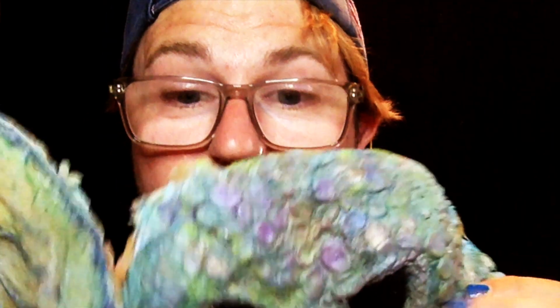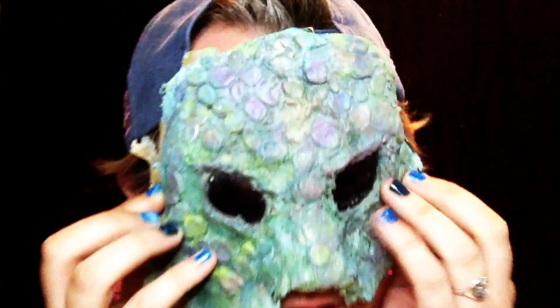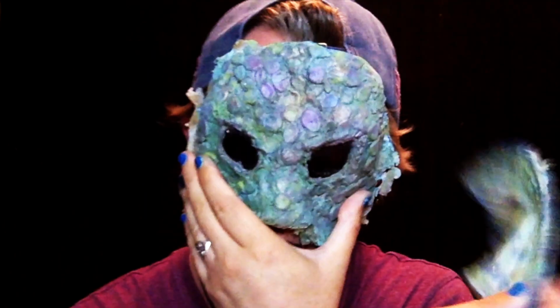So this now is the final product. So the heat's actually melted the latex to each other. This is how hot it is. So, right. This is the Vaporeon Mask. So it looks a little bit dull and lifeless on here, but once we've got it on and all attached, and my face is all blended and whatnot, it will look good, he says.